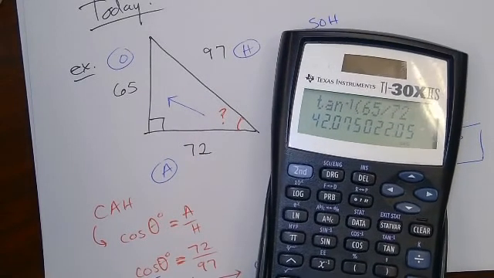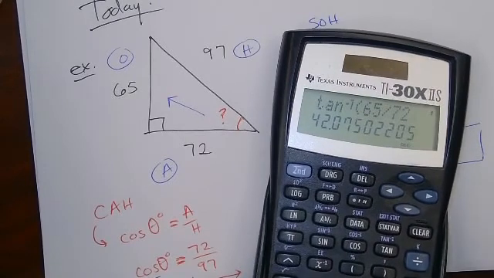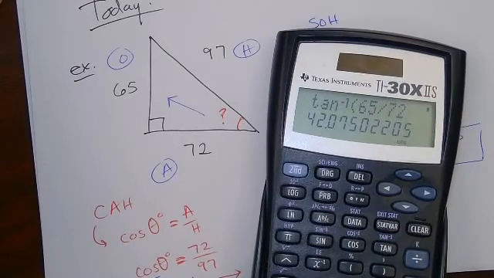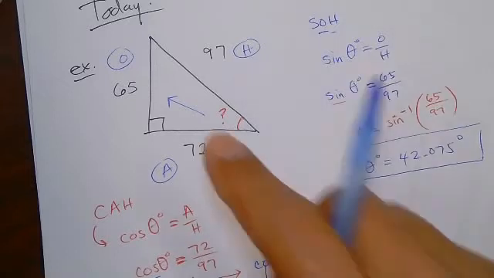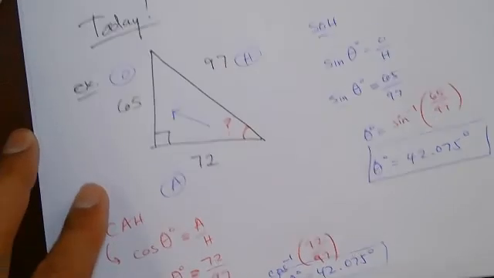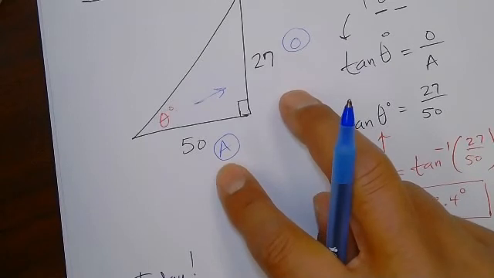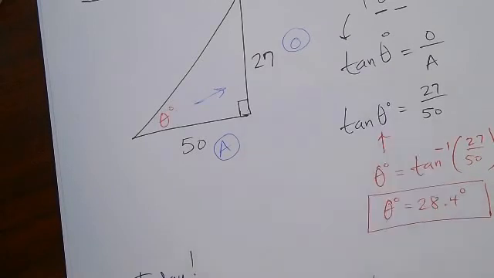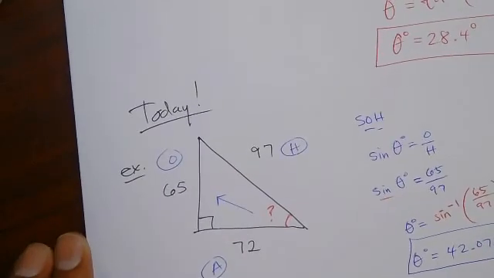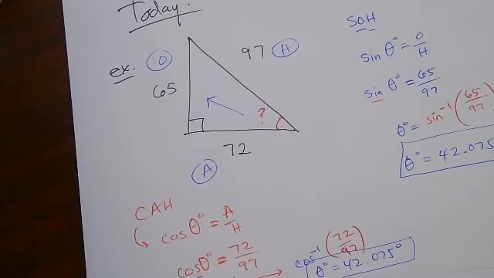When they give you all three sides, it doesn't matter which function you use. If you want to use sine all day long, go ahead. If you want to use cosine, go ahead. You'll get the correct angle measure if you do it right. So when they give you three sides, use whichever one you want. You don't have to do it three times. Just do it one time. But if they only give you two, you're pretty much forced to use those two. All right, so we're okay with angle measure like that.